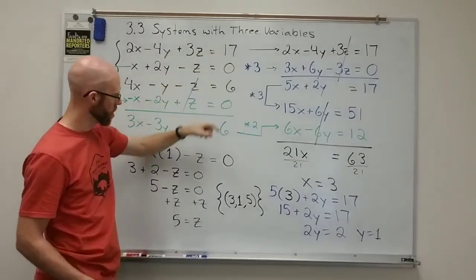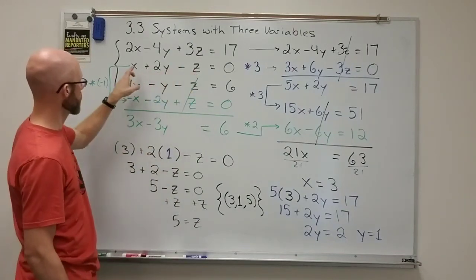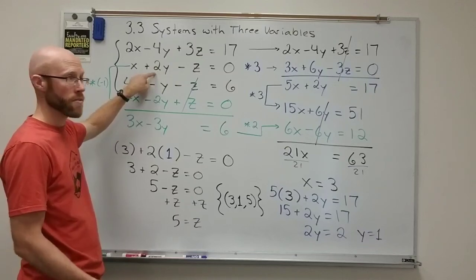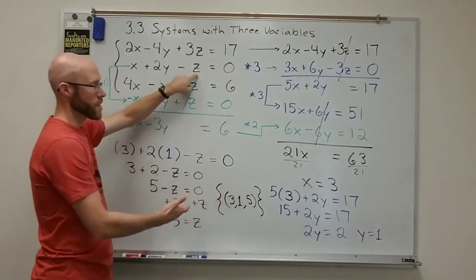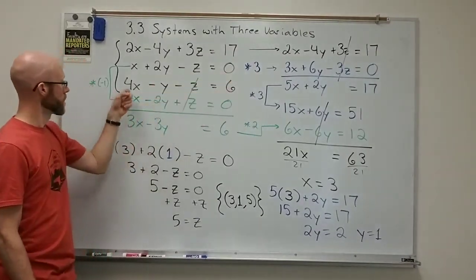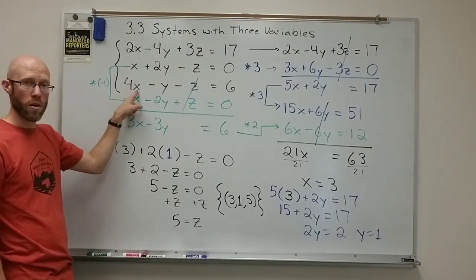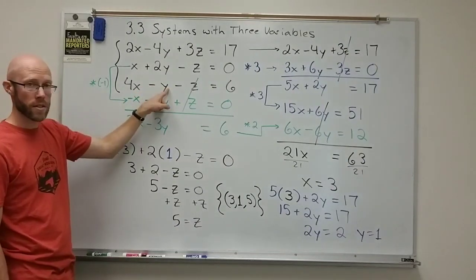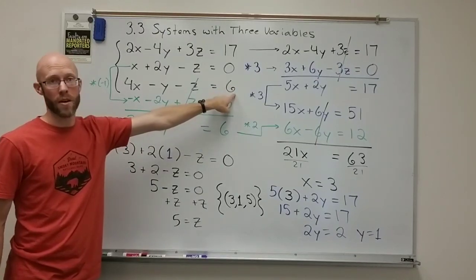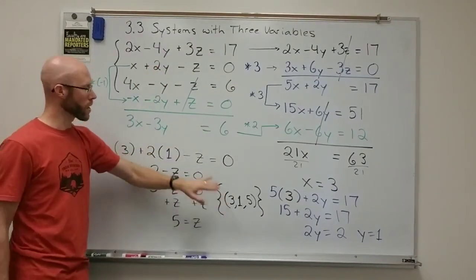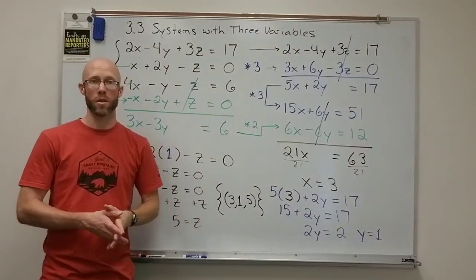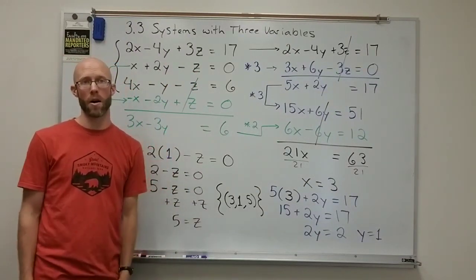So that works out. I do 3, 1, and 5 again. 3 plus, this will be 2. 3 plus 2 is 5. Minus the 5 for the z would make 0. 5 minus 5 is 0. That's what we have here. This one, I do 4 times 3, which is 12. Minus 1 is 11. Minus 5. 11 minus 5 is 6. That's what we have here. So it works. This point works to make all 3 equations true. Okay? All 3 equations have the same amount on both sides.